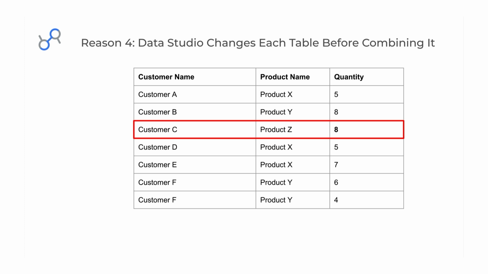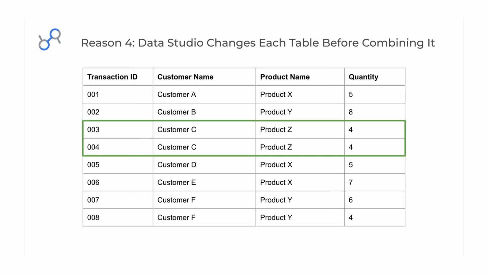If you need the original records to remain separate, you may need to include a unique field such as an order ID, transaction ID, or row ID in the table. You don't necessarily need to display the ID in the final chart. Its presence can simply prevent separate records from being merged too early.